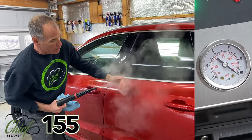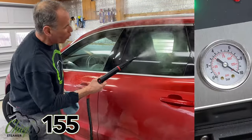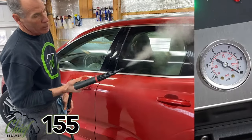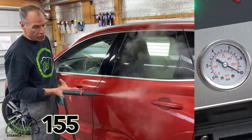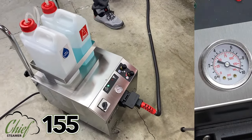This is where the steam really gets hot, so if you're doing the inside of the car and you just want to fog the window and do a window real quick, we can make this machine do that at low output. Or we open it up and make the 240-volt machine do full output for the exterior.